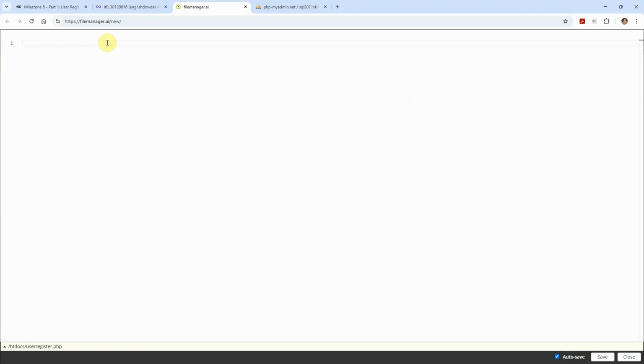One of the things it did say was that we wanted to create that form. We want to create a form that's going to have them enter the username, the email, and the password. This is going to be the registration form. So let's do that first, and then we'll add our PHP information.